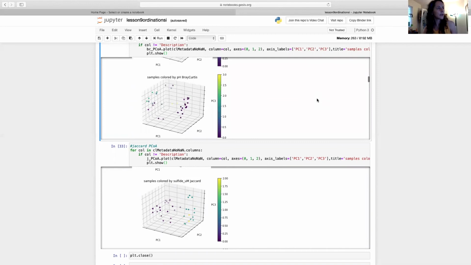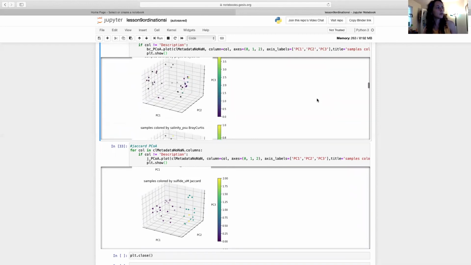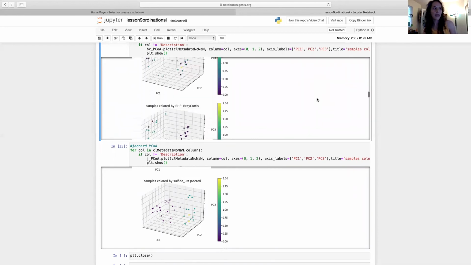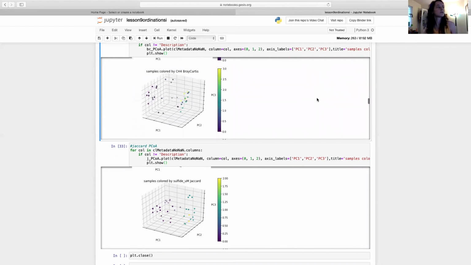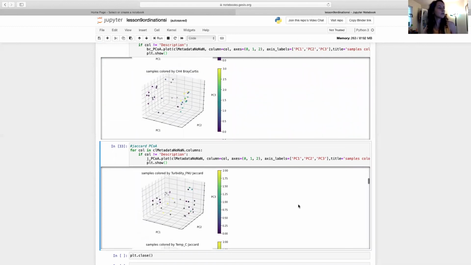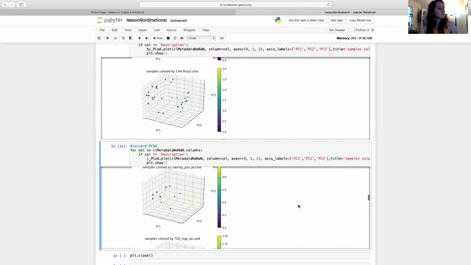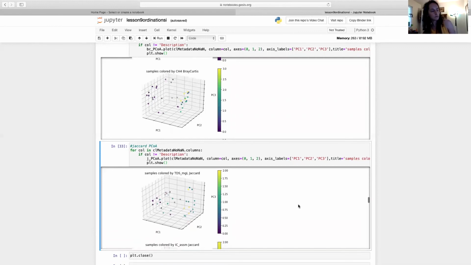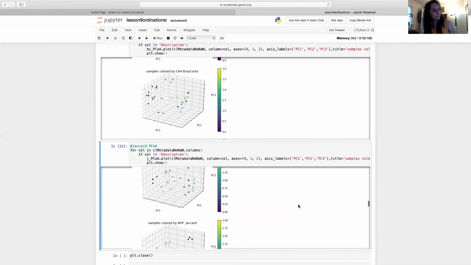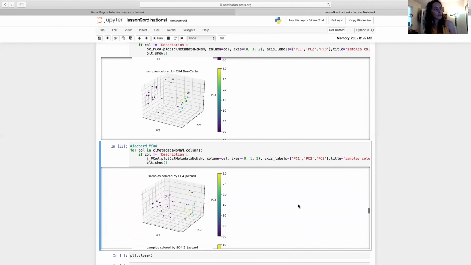Let's find another good example. So maybe methane would be a good example. Let's pull that up. Okay, so again, here we have methane, right? Both matrices. The patterns are somewhat similar, but they're still different.